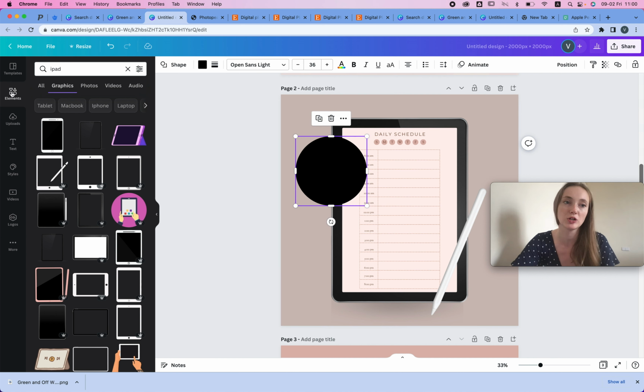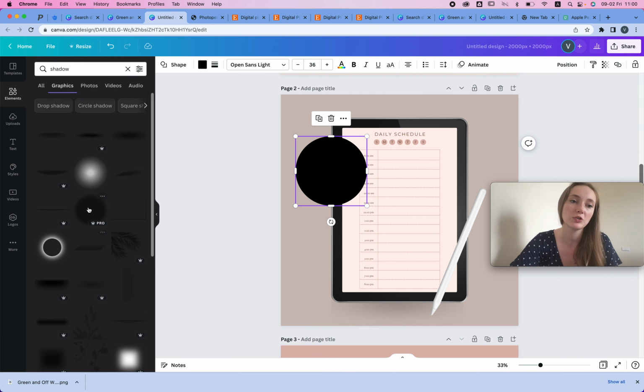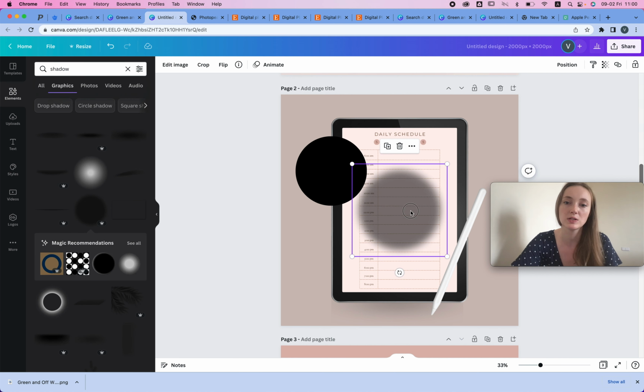Anyways, here I have a circle. I like to add shadow to the circle to kind of make it pop. And we're just gonna add this one. I'm gonna add it there, and I'm gonna reduce the transparency, put it at the back, and that's basically it. Another way would be to create maybe something like this, like a little more crazy. And we can change the color of this, so we can make it white, you know, whichever. I don't really like it. I like the shadow more, but it's personal preference at this point.